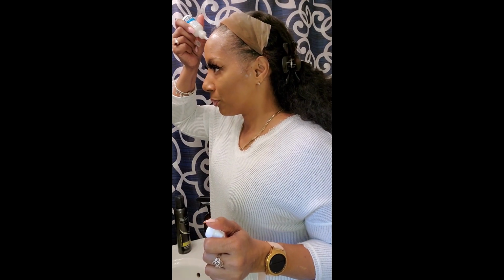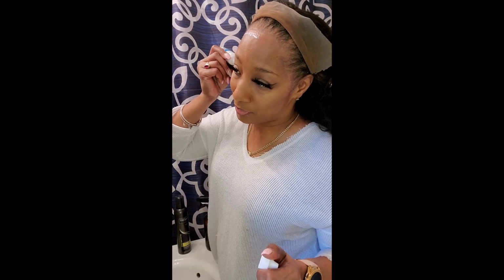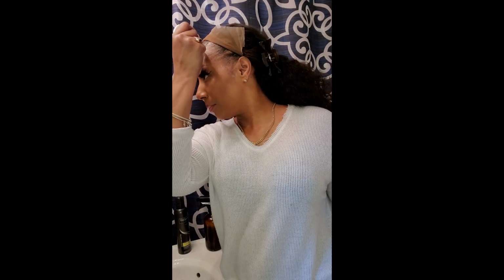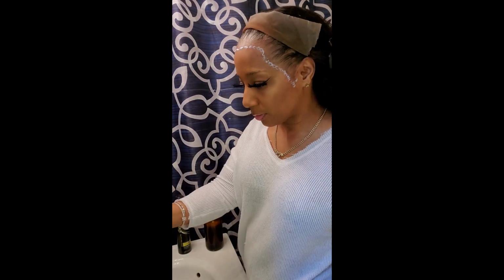Make sure you do the same thing to the other side, trying your best not to touch your actual hairline. If you do, it's fine. I've had experience with the glue before, and thank God I've never lost my edges. So you're gonna do that first layer, and then you're gonna let it dry completely dry clear, and then we're gonna go in with our second layer.